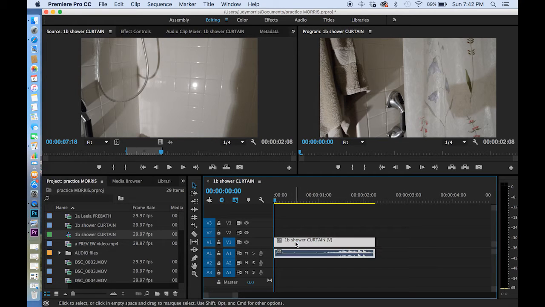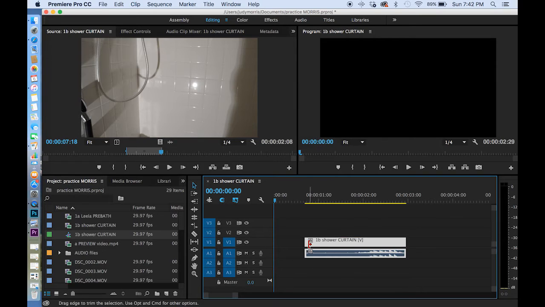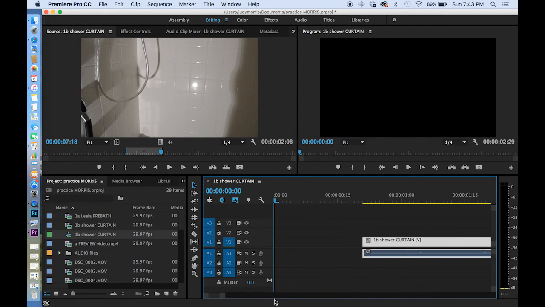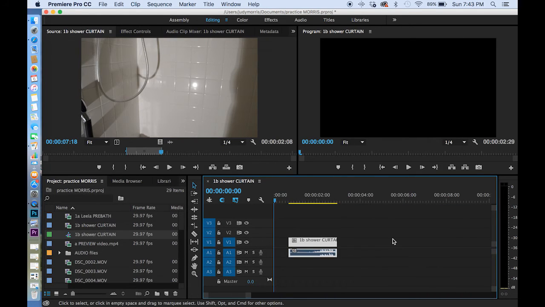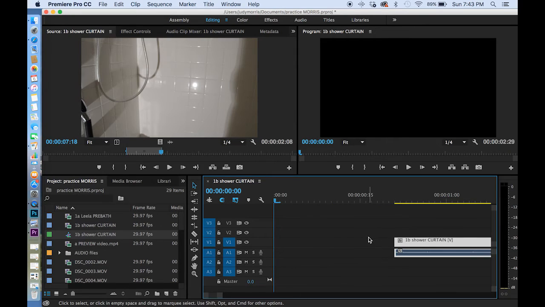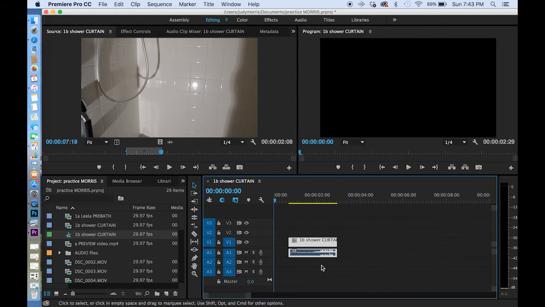Okay, so now we have the clip on the timeline. Notice you can use this really neat scroll bar to collapse the timeline a bit, or to expand it so you can see all the clips better, or you can use the plus and minus keys on your keyboard to do that. It's a really nice feature. Because you might wonder, why can I only see one clip? Where's the rest of the timeline? Well, you can zoom out, or zoom in, which is really nice.